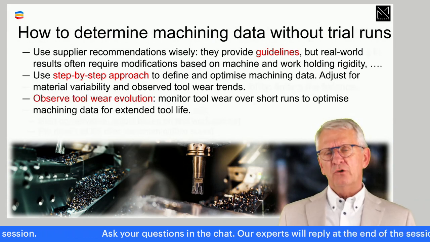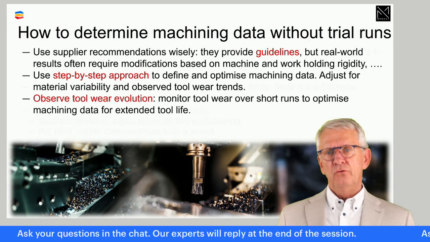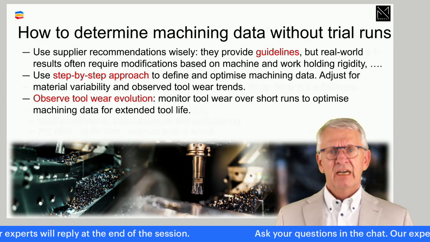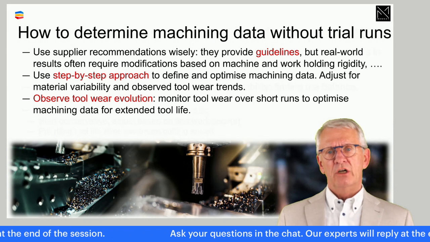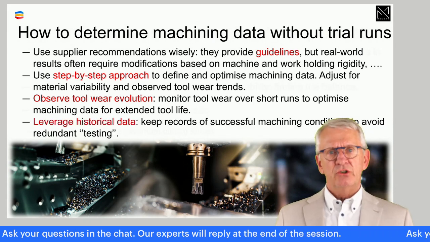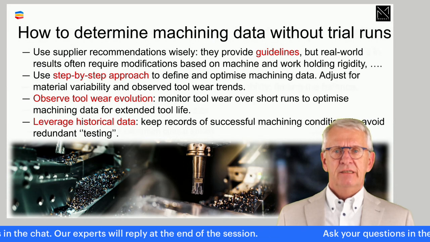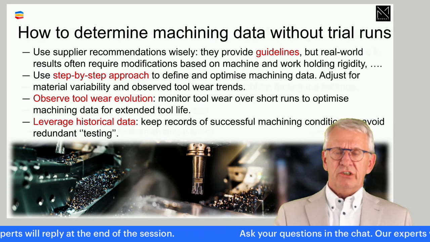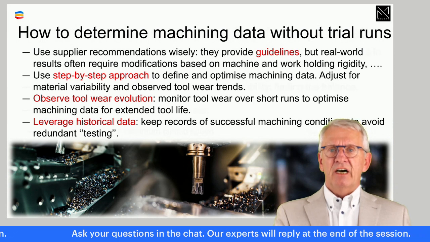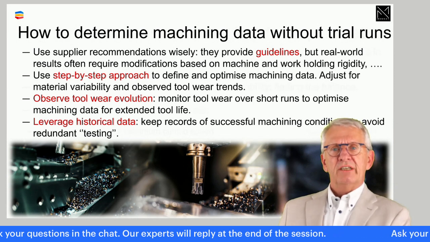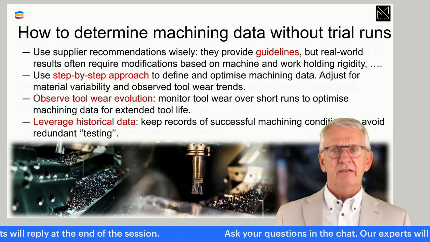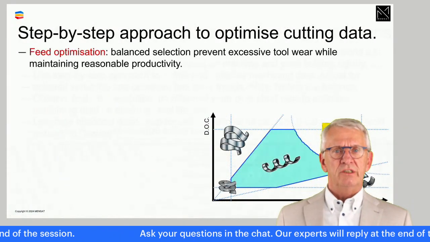And tool wear, constant observation of tool wear, which type, how does it develop, how big, is going to help you a lot in improving choices you made. And what worked in the past is very valid, and it's very advisable to keep that documented for the future, so that you don't have to reinvent everything each time you have a new workpiece.